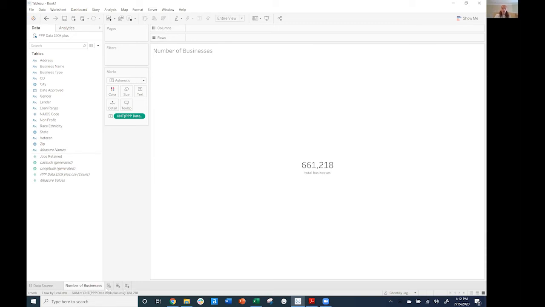So down below, you see three tabs: a worksheet, a dashboard, and a story. Worksheets create a singular view, right? Dashboards allow you to combine those views together, and stories allow you to take dashboards or worksheets and put them in a sequential order, very similar to a PowerPoint, to tell a story. That's the name of the view there.